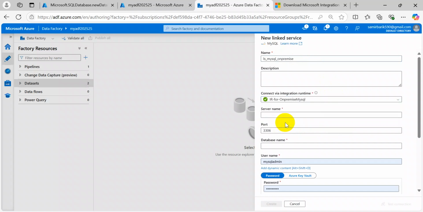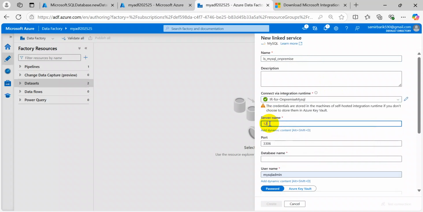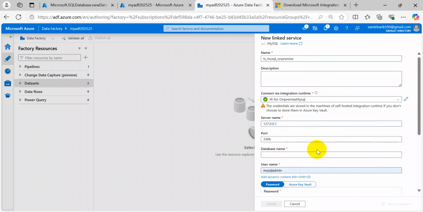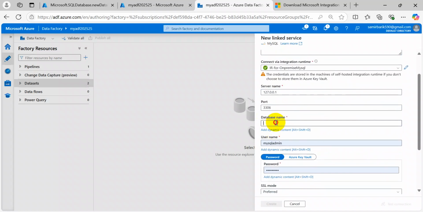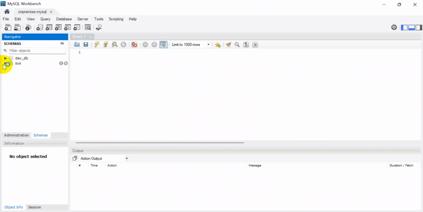For on premise, the server name would be 127.0.0.1. If you see here, I have multiple databases.